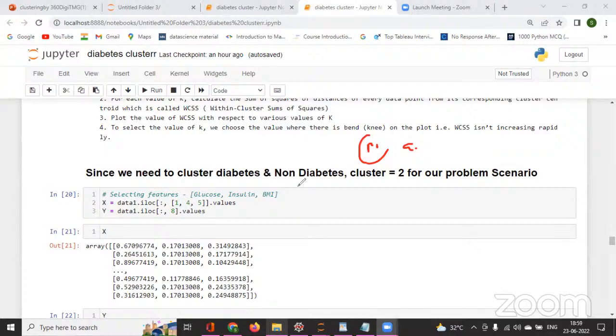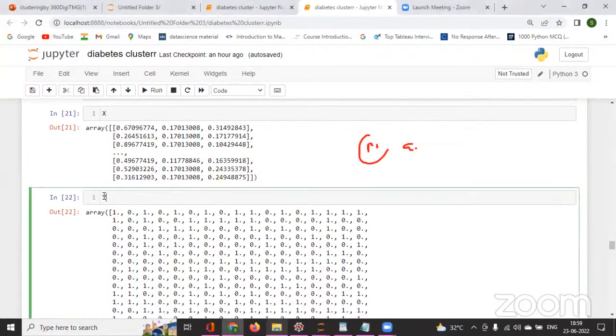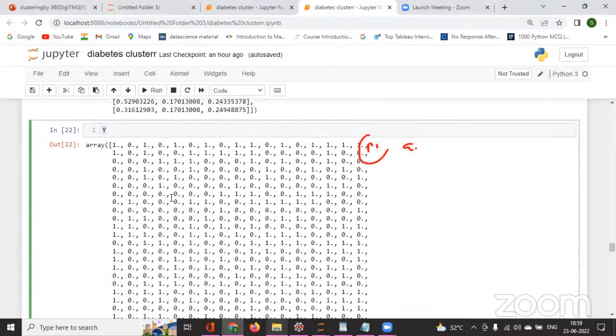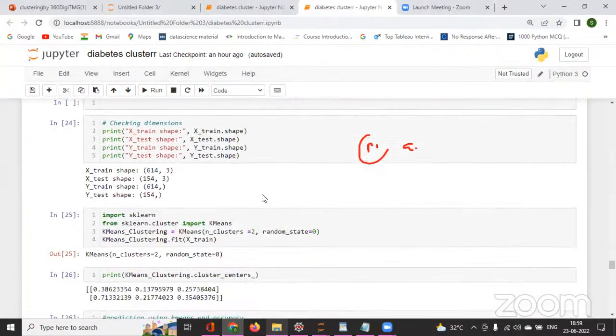I want to compare both. That is why I'm splitting into X and Y. Here the clusters or output will be in the very first. These are the X and these are Y. Normally you don't need to do that, but I just wanted to compare both. You can just go through the shape and all.